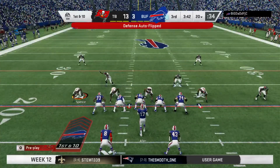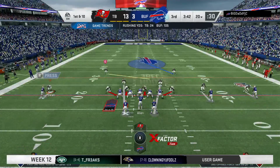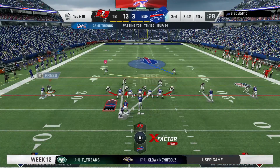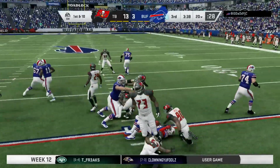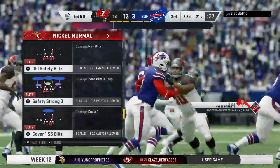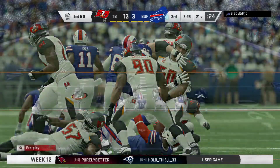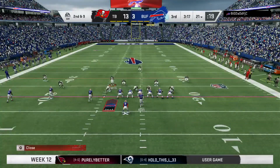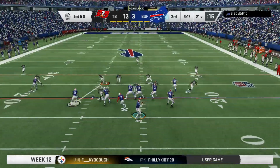Buffalo offense ready to go for their next drive. They trail by 10, 13-3 as they come up on a 1st and 10. They start on the ground with Elliott. Fights forward for only about a yard up to the 21. And that last carry puts him right at 100 yards for the game. So how has he done it? Because he's been patient, followed his blocks, let everything develop, and then burst through for big gains.